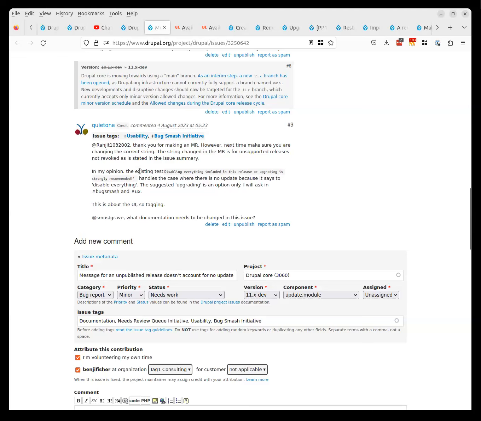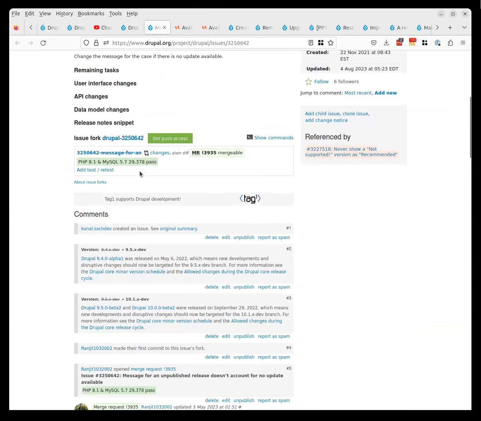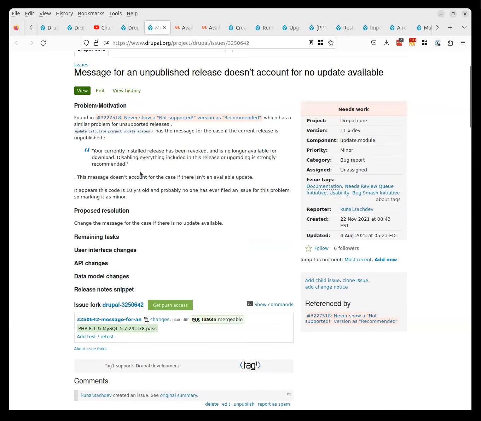So there might be other problems with text, like disabling isn't an option, uninstalling is probably the only option. So maybe we could change the word disabling to uninstalling, but that's not what this issue is about. This issue is about the upgrading possibility.